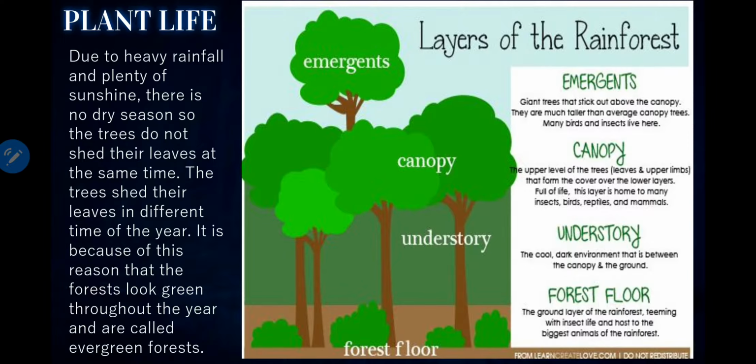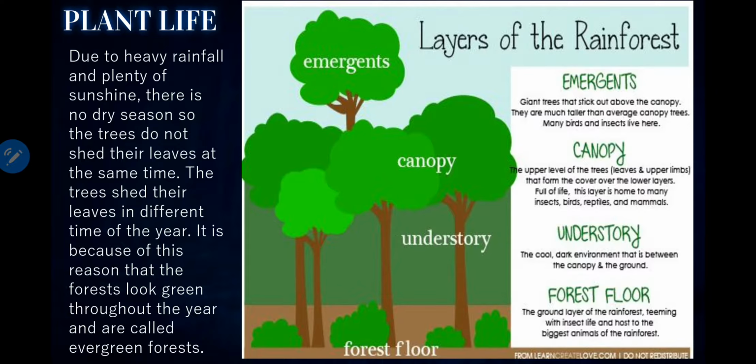There is no dry season, so the trees do not shed their leaves at the same time. The trees shed their leaves at different times of the year. Because of this, the forest looks green throughout the year and is called evergreen forest.